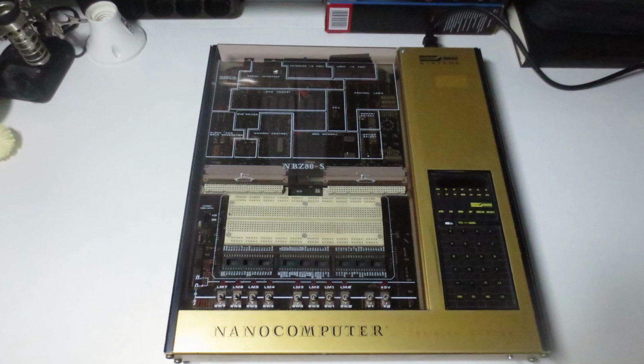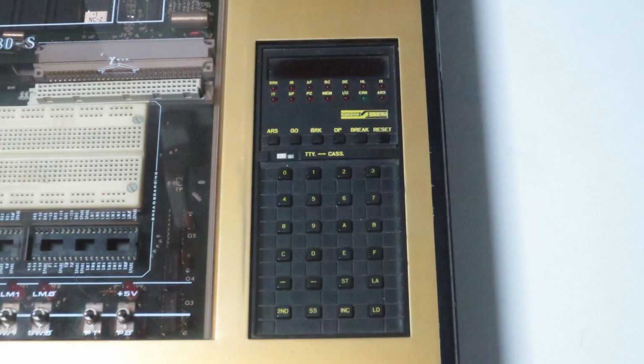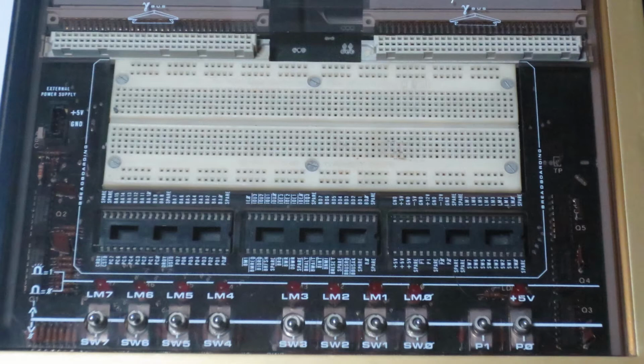Let me do a little close-up of the system. This is the main board where the actual computer is located. Next up is the hexadecimal keyboard with a 8-digit 7-segment display. And at last, the prototyping board.